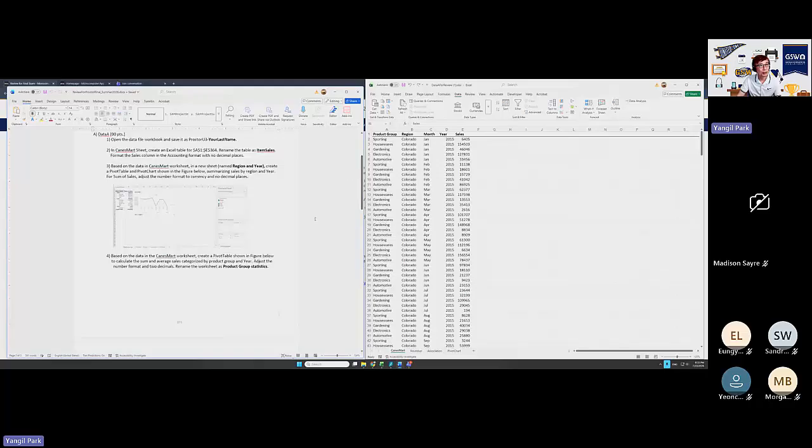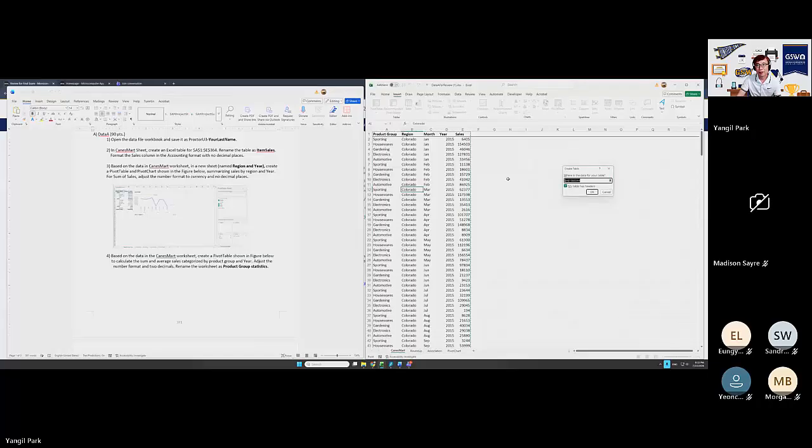The first we're going to talk about. First thing here, in the Kane Smart, create an Excel table for the entire area. I said it's already a table, but you can also create a table within the table. So that's the Excel table we'll do. We're going to go ahead, click Insert. Anytime you create an Excel table, then you're going to name it. Then you go to Insert, click Table on the toolbar, and it's going to highlight whatever we have in this range.